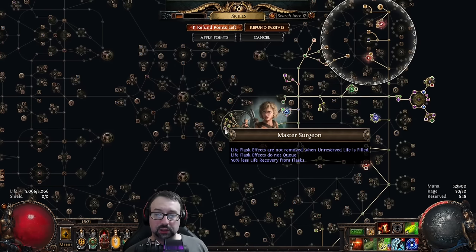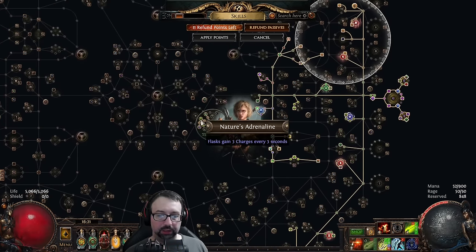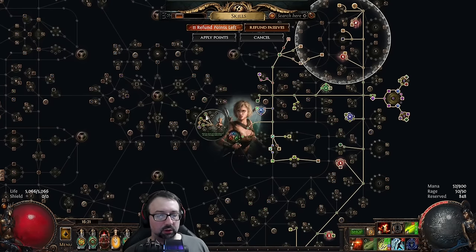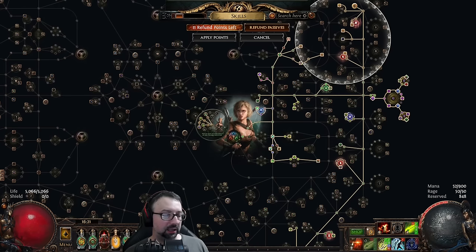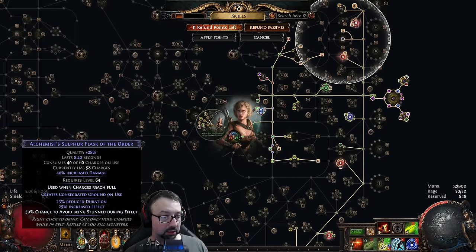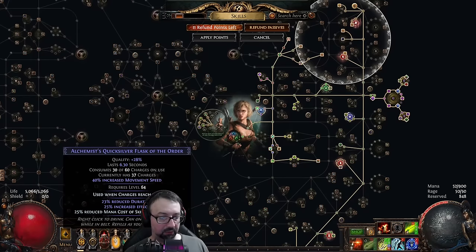So we got Master Surgeon, so that allows me to run the Magnifying Divination Distillate permanently. That in conjunction with this mastery enables it, so it works all the time. Nature's Adrenaline, obvious choice there. Nature's Reprisal, obvious choice. And then Nature's Boon, giving me some extra oomph on the magic flasks, which includes things like the reduced mana cost of skills, the avoid stun and the regeneration here. The damage from the sulfur flask, the speed from the quicksilver flask, all very useful.